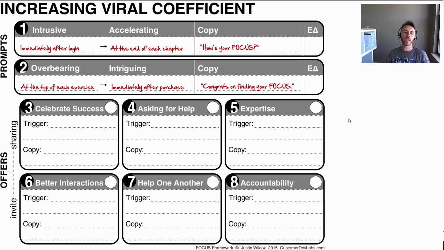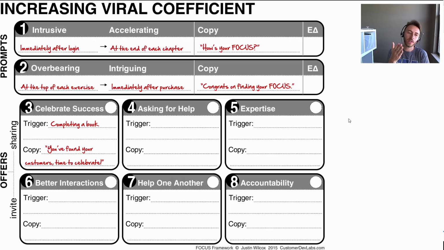So, what's a way that you can offer someone a way to celebrate their success? Again, moving away from the actual product, how can you help them celebrate their success? One trigger for my example would be if someone completes one of the books. They complete Finding Early Adopters, Offer Testing, Currency Testing, Utility Testing. Once they complete one of these books, that's an opportunity to help them celebrate their success. So what would copy look like that can help them do that?